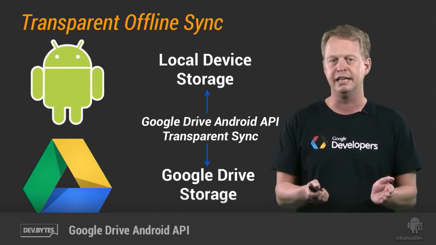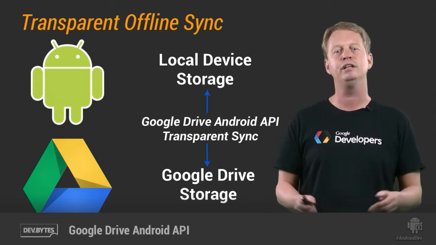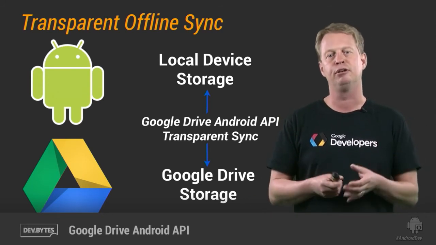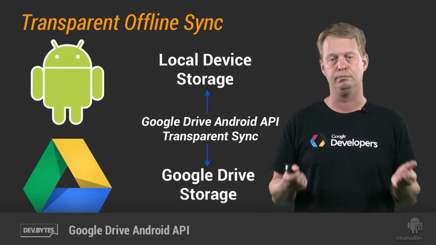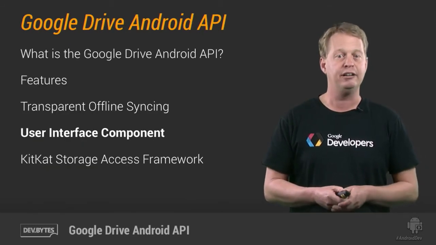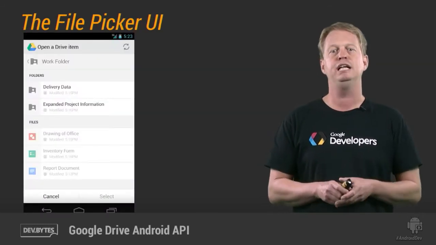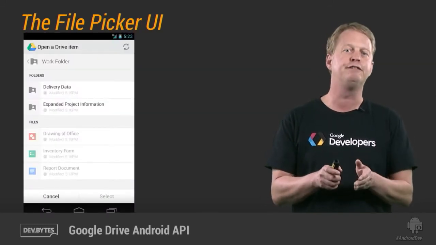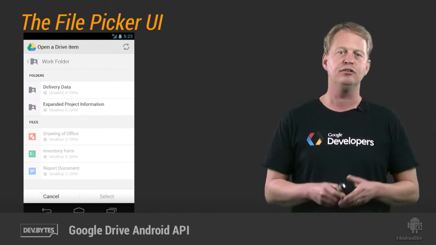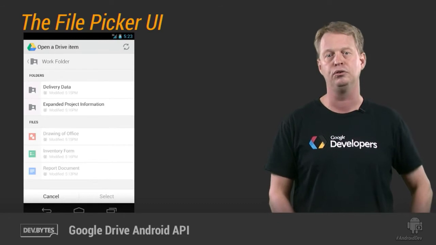For you, as an Android developer, this is of course great, because it takes all the error management resulting from network problems off your mind. Another great feature of the Google Drive Android API is the user interface component. And in the first release of the API, there is a folder and file navigation and selector. This makes it really easy to write an application where the user needs to select folders or files.